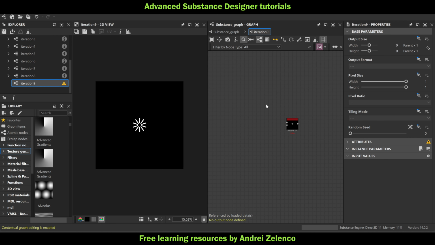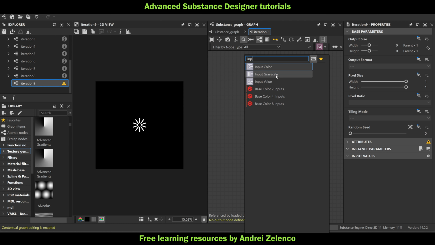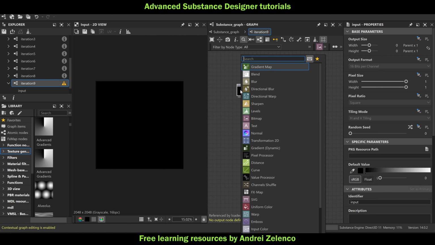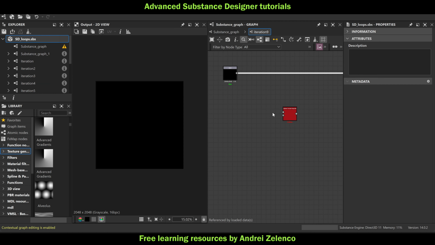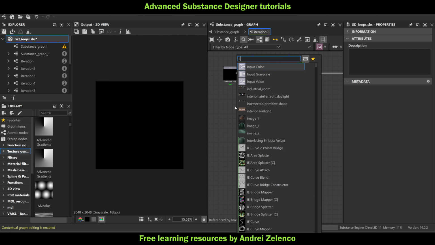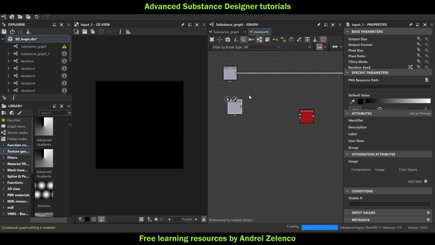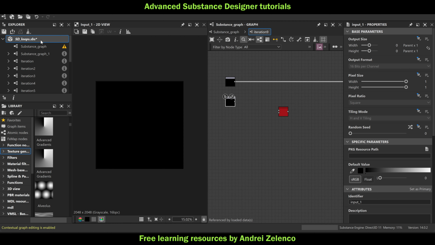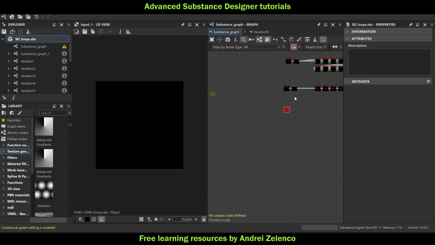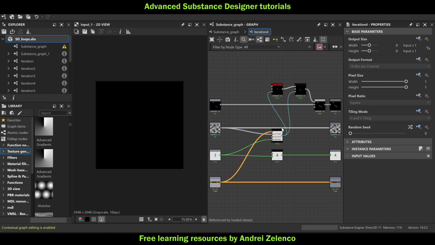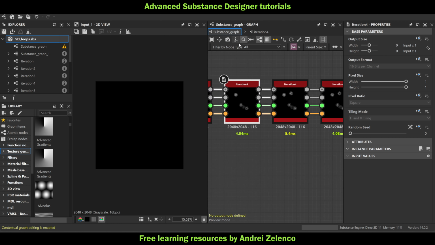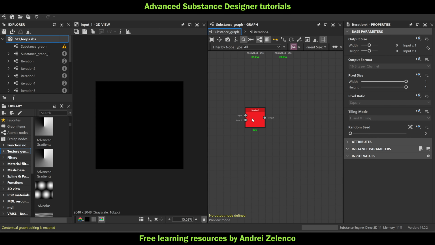So first of all, let me get input grayscale and output grayscale. This is where we're going to accumulate everything, all the graphics. Then input grayscale again. This is going to be where we take in our Perlin noise. And what are the outputs again? So, okay, the Perlin noise also goes like that. Yeah, that's good.